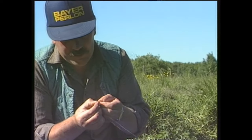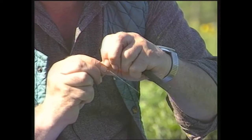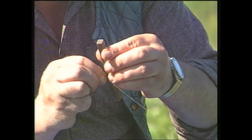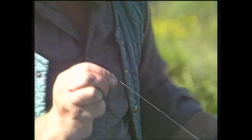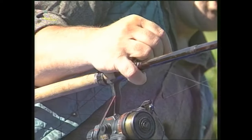And I find the easiest way to put an edge to it is by holding the shank together with your fingers, like so. And then 5 scrapes. Gives you a nice sharp point again. There you are. It's a lot quicker than changing the hook, and cheaper.